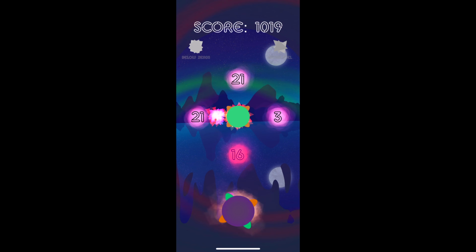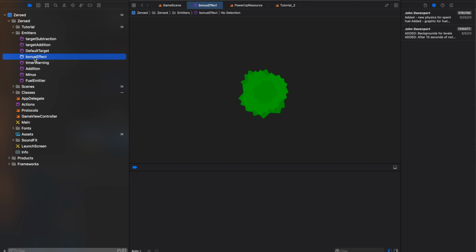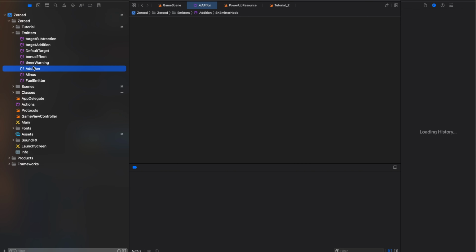The last aspect of Zeroed that I used for the art direction of the game was particle effects. What I did was create a whole bunch of particles for different things. Anywhere there was an interaction that the player had, particle effect, particle effect, particle effect. Everyone gets particle effects. And I think that makes the game that I created. That's kind of the core concept of the game. And it's not for everyone. I understand this. I had fun doing it. I may have gone a little overboard with it.